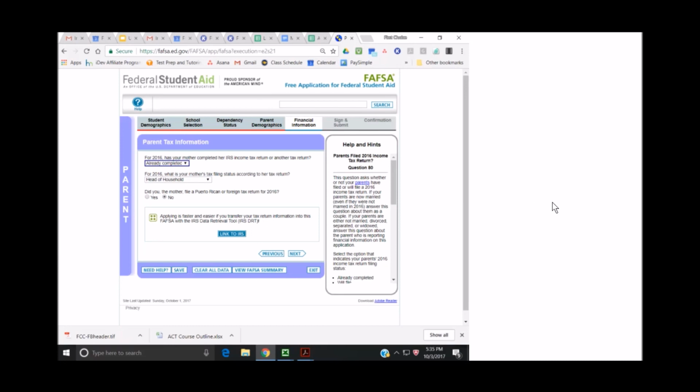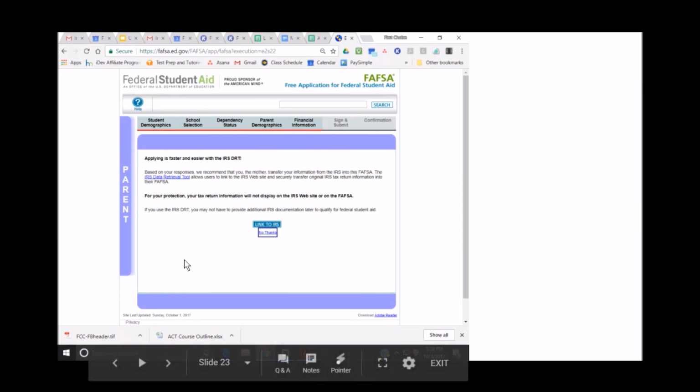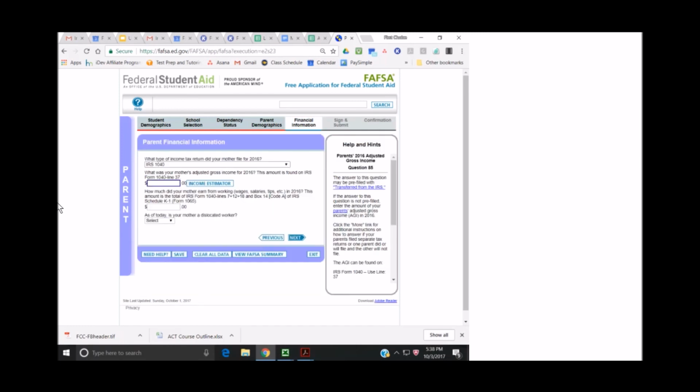And then it would pull all of the information for you automatically from the tax return and populate it in the areas where the information goes. In this case, we're going to say no thank you and just type in the information. So they need to know what type of tax return. This could be important if the family is making less than $50,000 a year and you're eligible to file a 1040A or EZ. That means you do not itemize your deductions. Then you're eligible for simplified needs analysis.